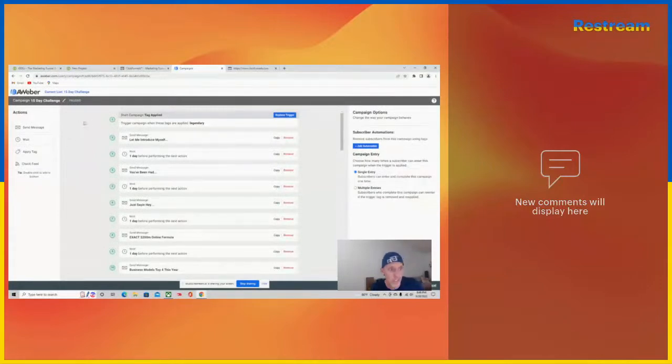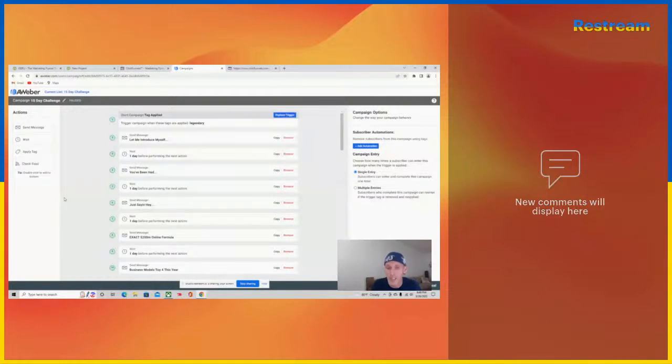But here's my emails, and this would be the first email they get. Let me introduce myself. And then I don't send them every day because I don't have a lot of emails in here yet. I'm still trying to build my email list. So I send the first one about an hour after they sign up, usually right away. And then I skip a day, send them another email, then skip a day.